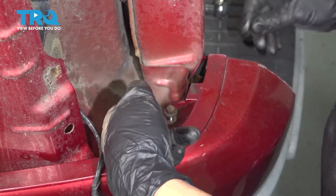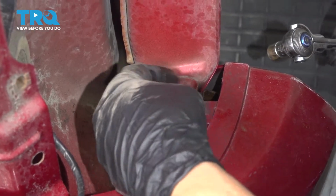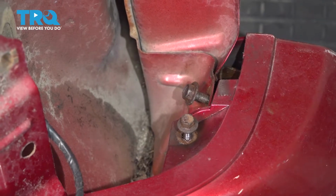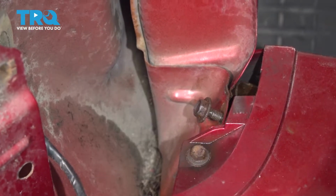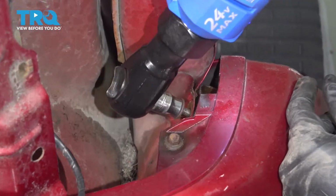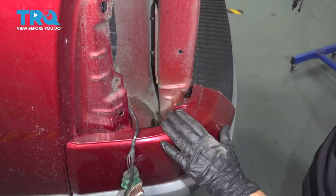Start it by hand. The bigger 10mm socket one goes on the side. I'm going to tighten down on the 8mm first. And now I'll do the 10mm socket one. Repeat the same on the other side.